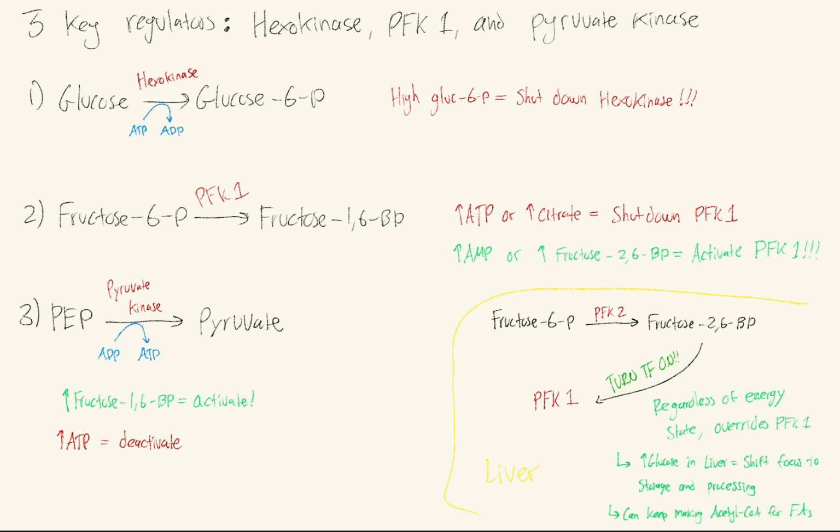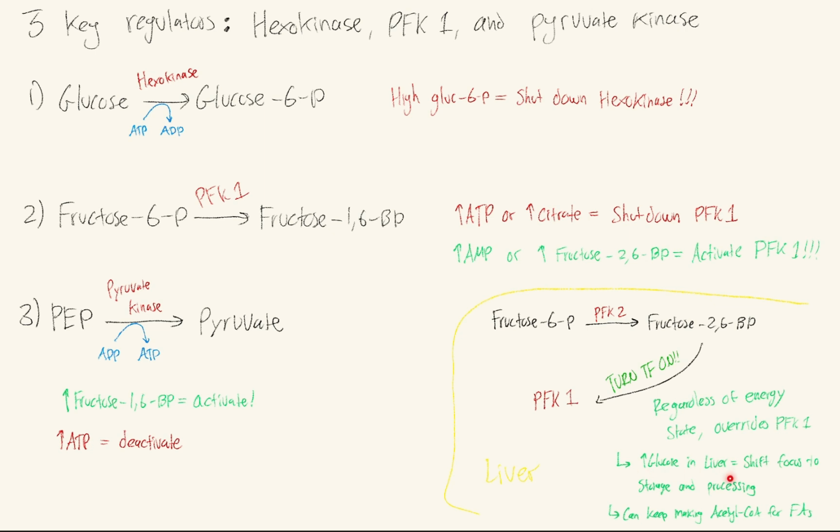And so I want you to think about the liver, right? Like I've said, the liver displays first order kinetics, which means we'll be taking in tons of glucose when blood glucose is high. And so maybe taking in tons of glucose leads to a buildup of ATP. Normally the cell would shut down. But in the liver, we do things like glycogenolysis, we produce glycogen, we do all of these storage and buildup processes where we kind of want glycolysis to continue.